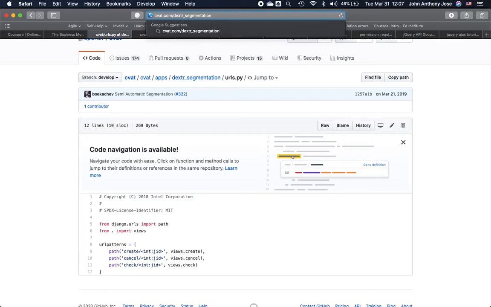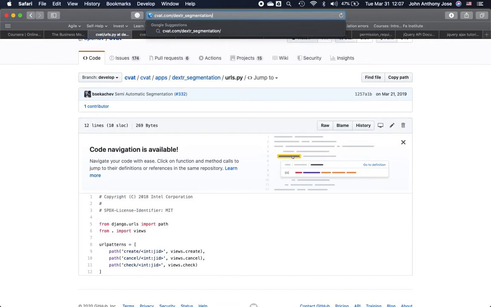If you still don't know how you can integrate it with CVAT and how you can create this DXTR segmentation, please ask me. It's usually on the main app of the CVAT. But let's assume first that you have this DXTR. If you want to navigate to the application of DXTR, you would go to DXTR segmentation.